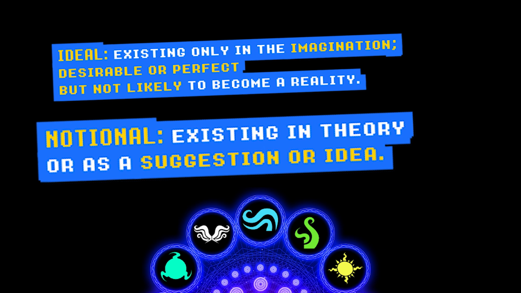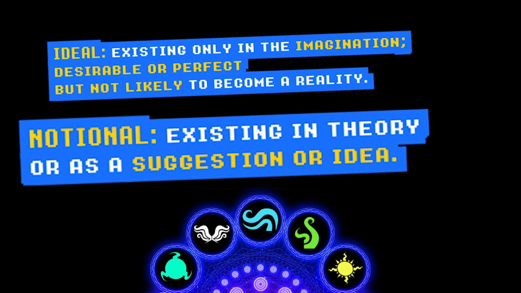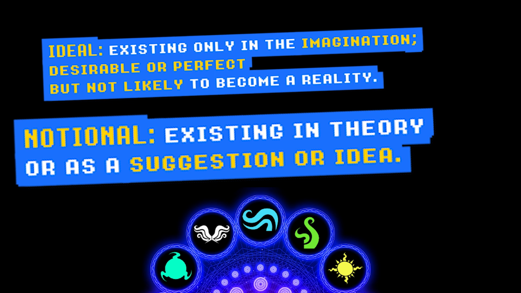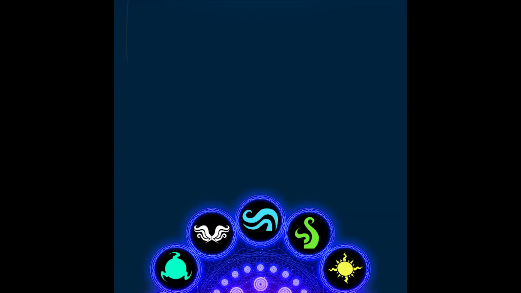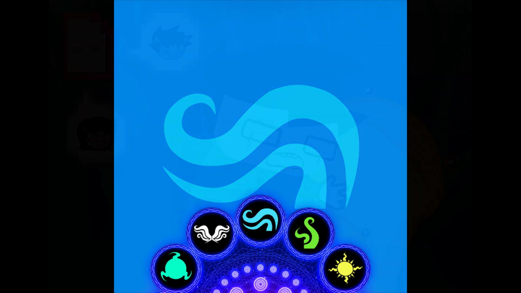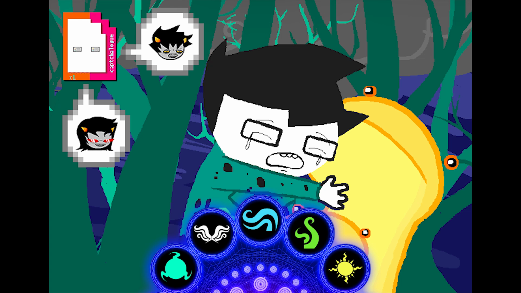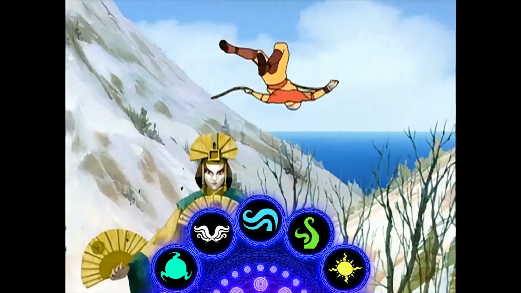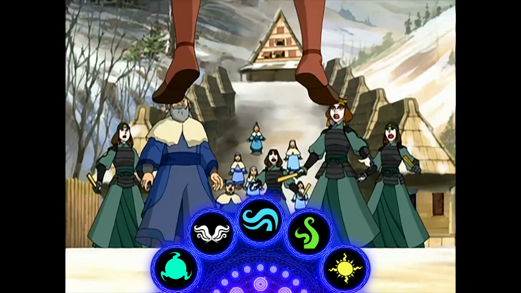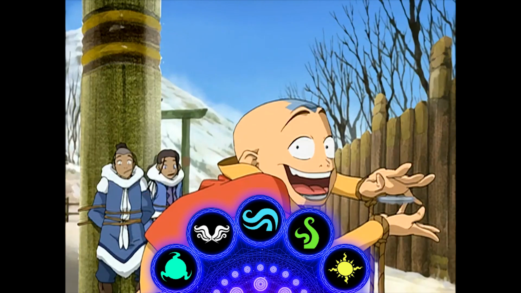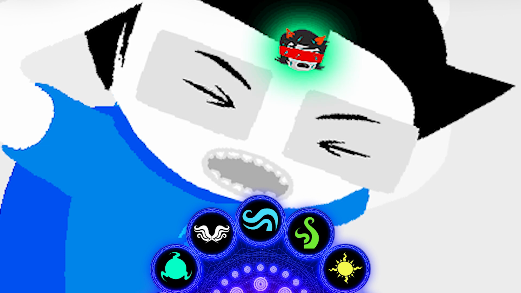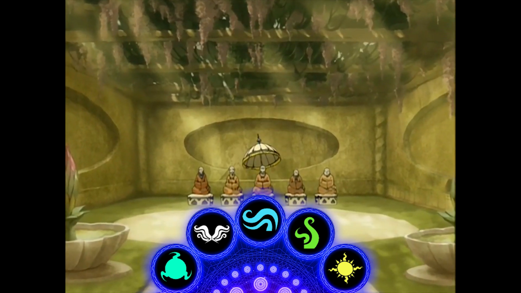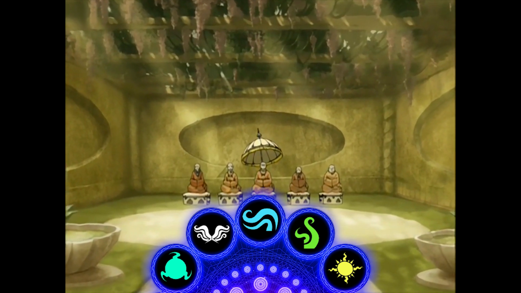The upper section of the wheel, filled with bright and breezy colors, is the domain of the ideal principle, filled with aspects more closely connected to the notion of paradox space as a world of ideas. At its peak is Breath, the aspect of thought unfettered by any uncertainties or worries for the concerns of the material world. Breath has an obvious connection with air as far as the classical elements go, and air is historically associated with intellectual detachment from the world and the power of reason and thought. Consider the monastic, intellectual lifestyles of the air nomads in Avatar, for example.